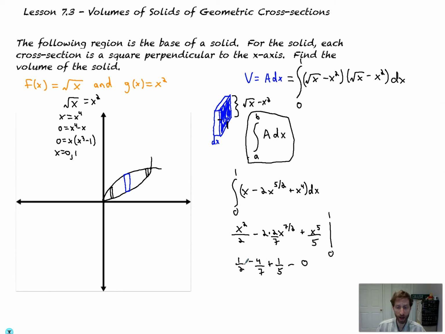And so now what I've got is a common denominator of 35ths. Actually, no, 70ths. So it's 35/70ths minus 10 times 4 is 40/70ths, plus, this will be 14/70ths. Nice. And when we combine everything, minus 5 plus 14 is actually just 9/70ths. That's not bad. It's a funky looking volume, but that is our answer.